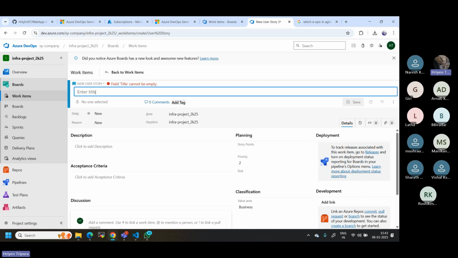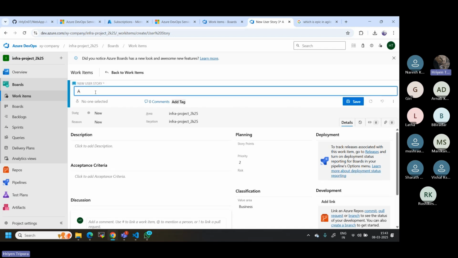This is why I can mention, let's say, application deployment. You can give any name you want. This is high level, after epic, right? Let's say I can give something for non-prod, let's say for the dev environment, something like that. I'm just making you understand in a simple way. Okay, environment.